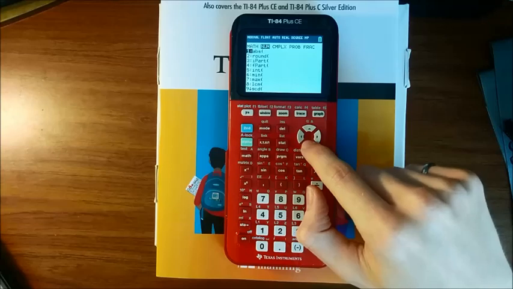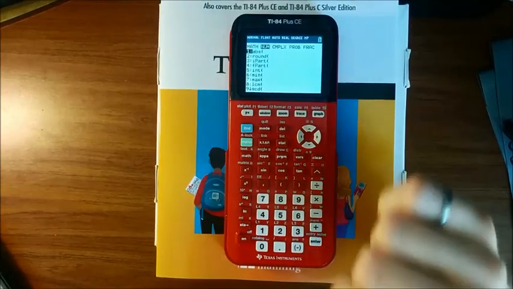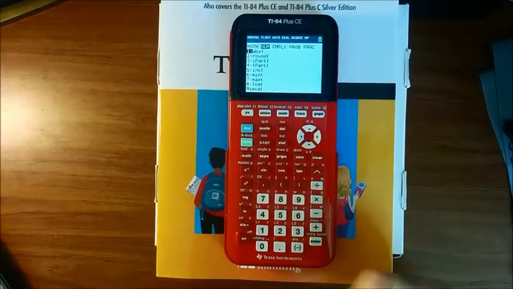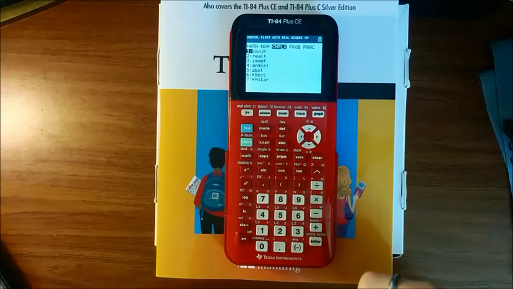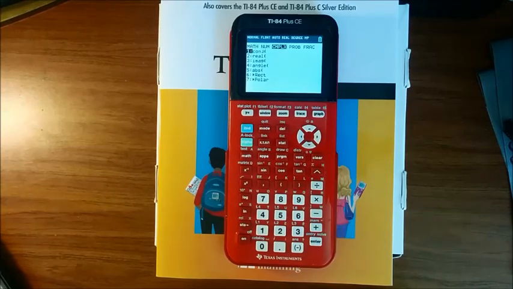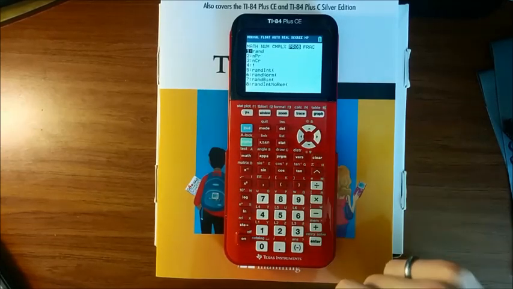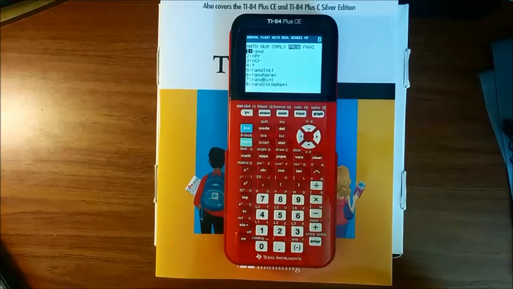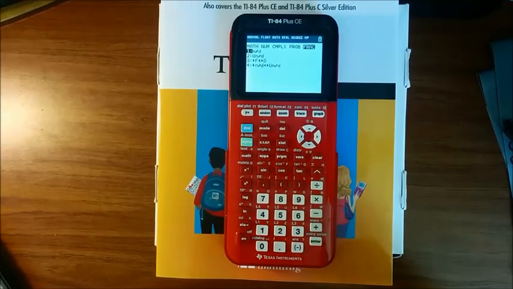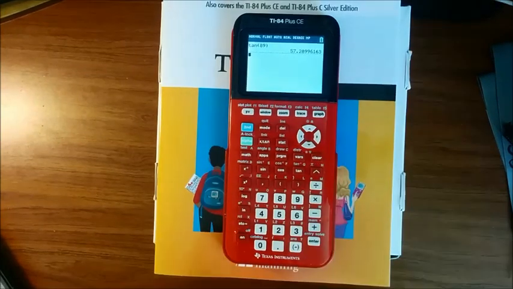The numeric menu lets you take the absolute value of a number, round a number, find the integral or fractional parts of a number. The complex tab deals with various functions available for complex numbers. The probability tab lets you generate random numbers or test permutations and combinations. And the fractional menu lets you convert numbers between fractions and decimals.